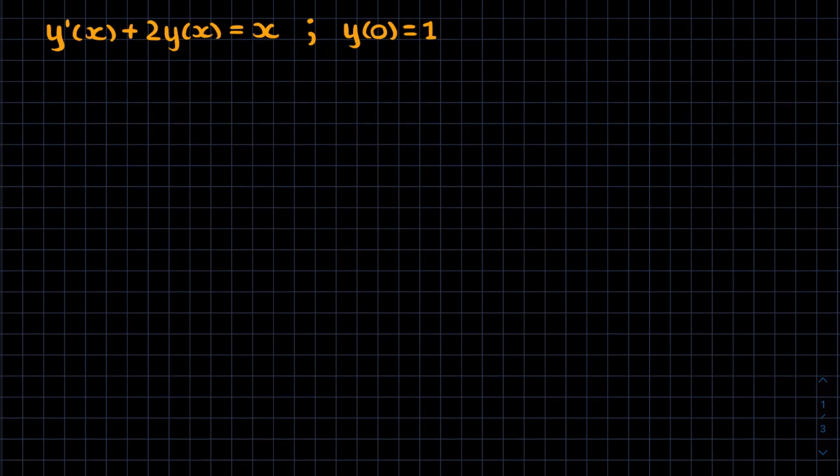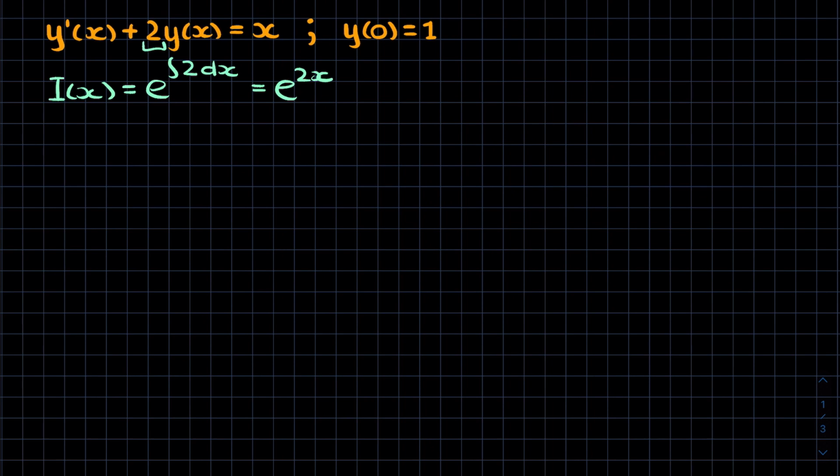For our first example, we can see that we've got a first order linear ODE, so we can apply the integrating factor method. The first thing you'll want to do is check that y prime is by itself. Here we can see that it is, so we don't need to divide by anything. The second thing we'll want to do is to find the integrating factor, which we'll call I of x, and that is just equal to e to the integral of the term in front of the y. Here that is just 2 dx, and this just equals e to the 2x. Now we can multiply both the left and the right hand side by this integrating factor.